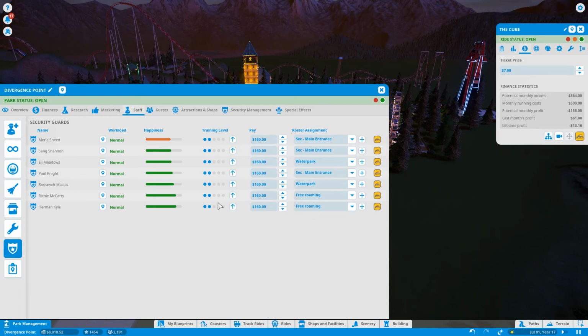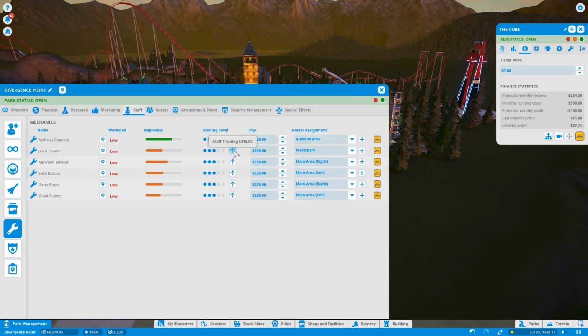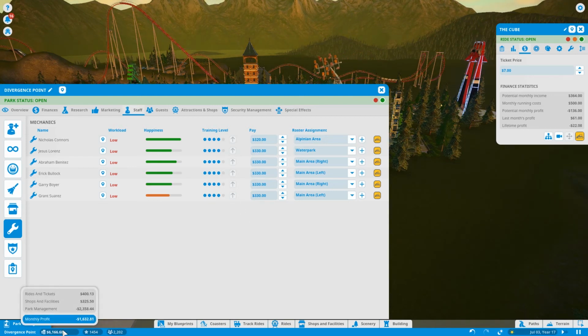So that actually worked. So once I had my park profitable, and I started giving them training, and then the minute I actually started giving them a pay raise, and this goes for all of my other employees, such like the mechanics, which apparently are not so happy. So what we're going to do is I'm going to increase it to $330 each, and see if that actually makes a big difference. In fact, I'm thinking we could actually do a training of every single one of them, because my mechanics are important as hell. So I wasted about 2,000, but it's not wasting because they need to be trained.